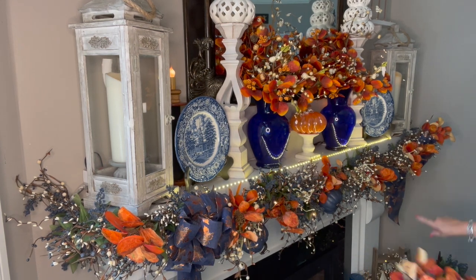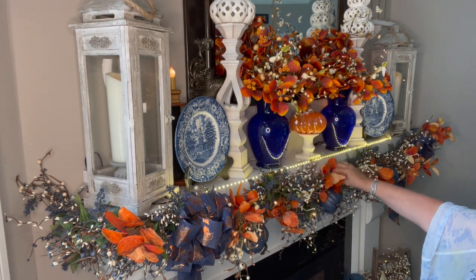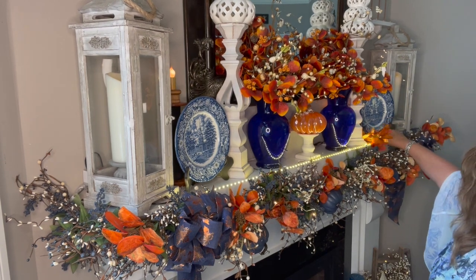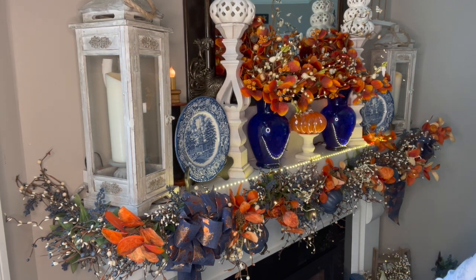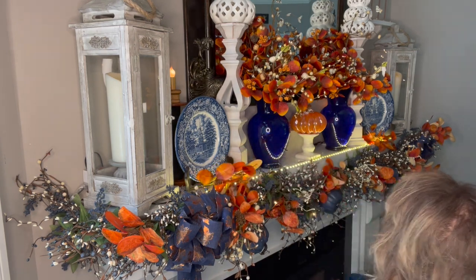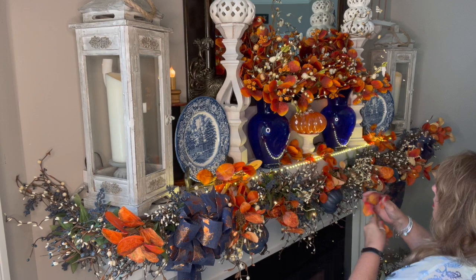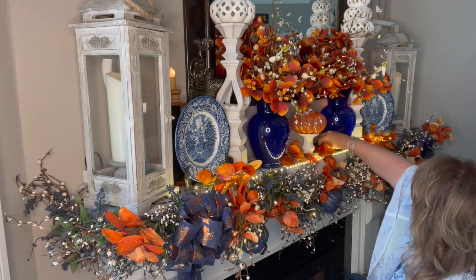You can see I'm kind of tearing them down a little bit. And then kind of coming up in the center a little bit. And that, my friends, for now, is gonna do it.